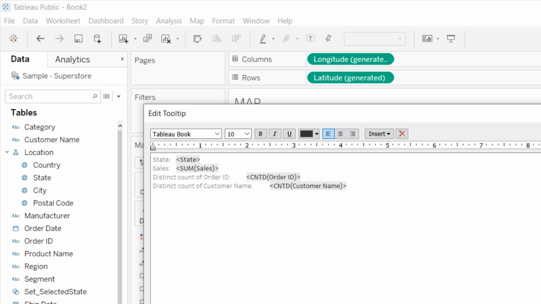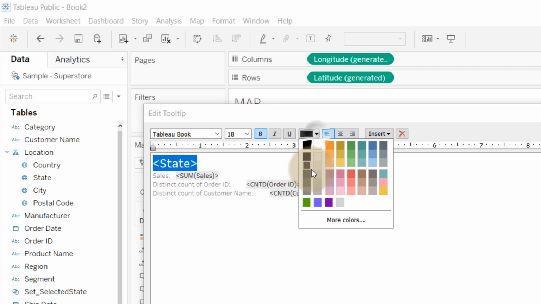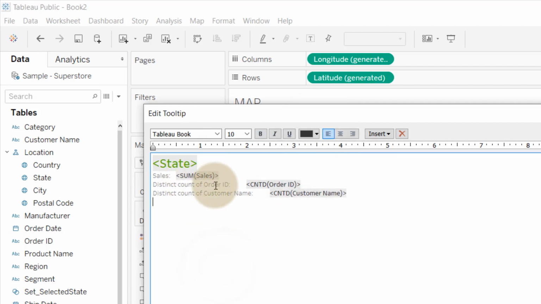Preview that. What does that look like? All right, so there we go. We can probably get rid of the actual state here. Let's make this pop a little bit. Let's go 18, and let's make this our green. So we have our state there. Maybe we want to make that bold, is it bold already? It's already bold. All right. And then for our sales, all of this stuff is 10. That's fine. What if I go over here and move this over to the 1?